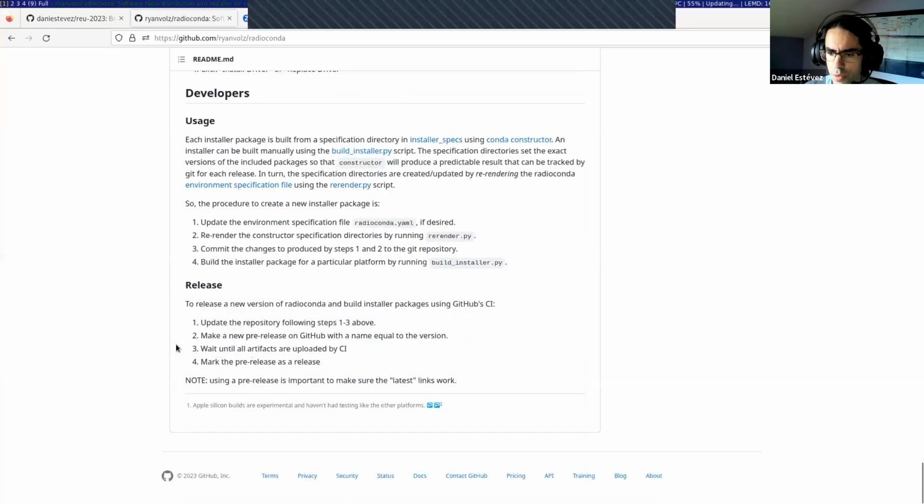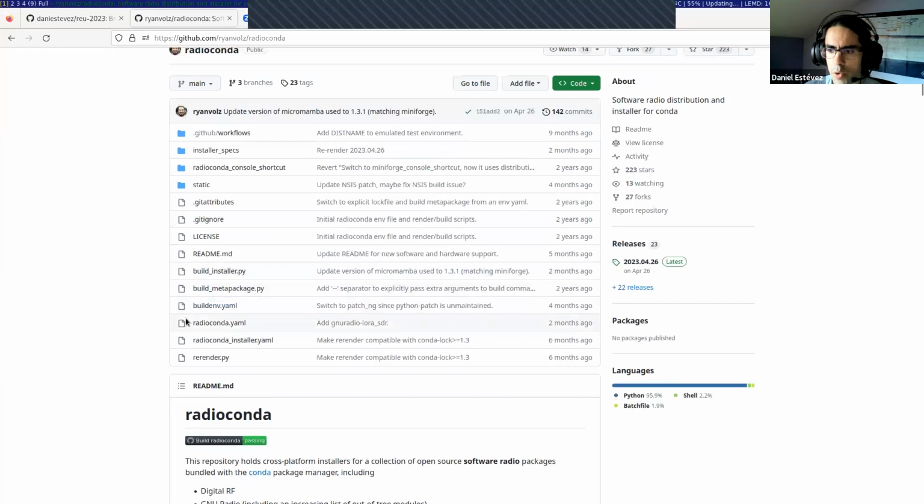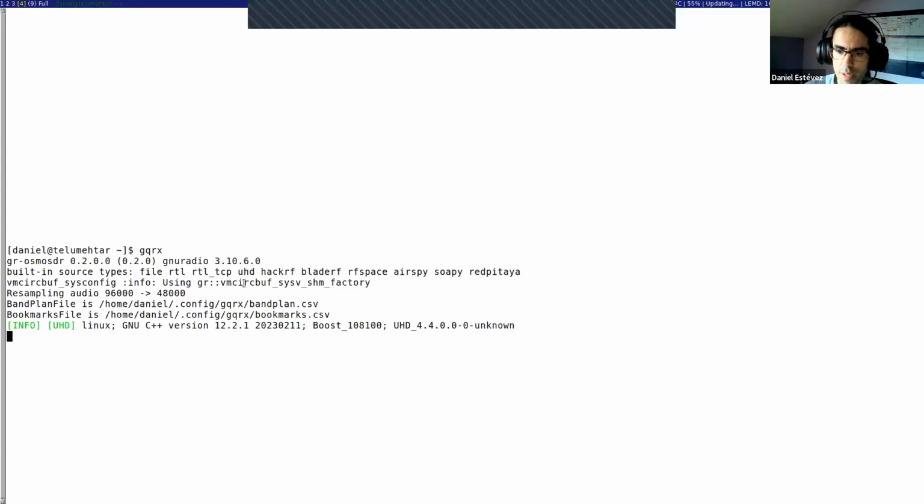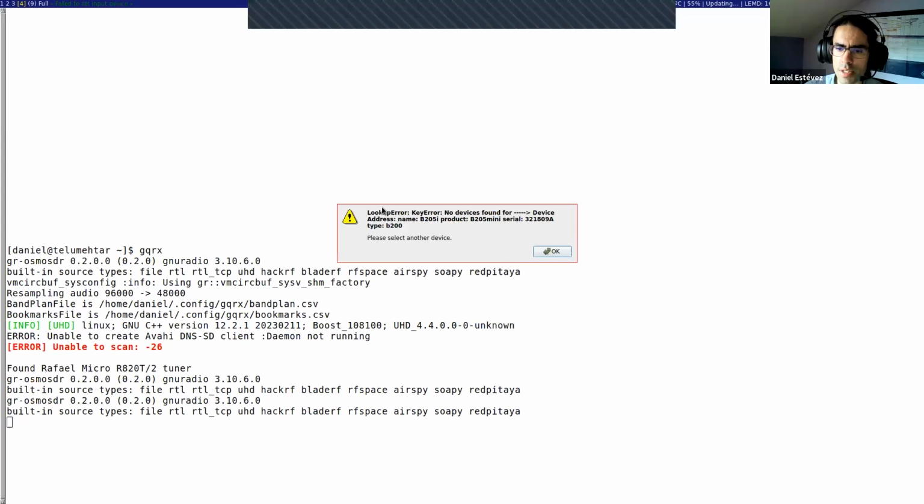It runs on Linux, Windows, and Mac OS. And if you don't want to use gqrx, or you find any problems with gqrx on your machine, there are also many similar applications. So I can share a list of alternative applications to gqrx. I want to get started with gqrx instead of GNU Radio, just because it's easier to use a ready-made application to use the RTLSDR for the first time. And also, if you haven't tested if your RTLSDR runs on your machine, it's probably the best way to do it.